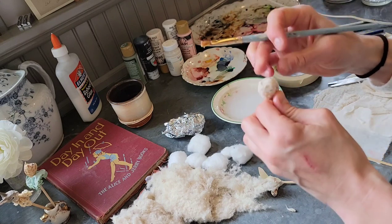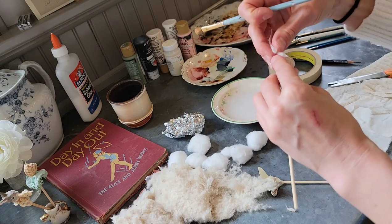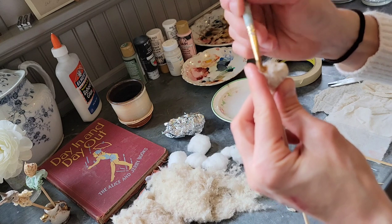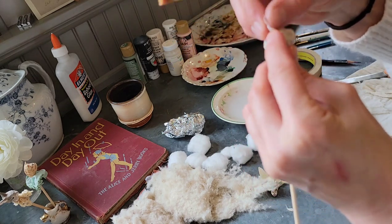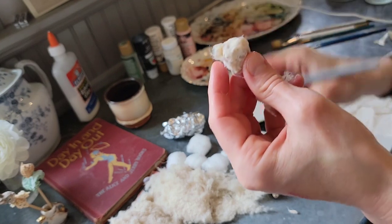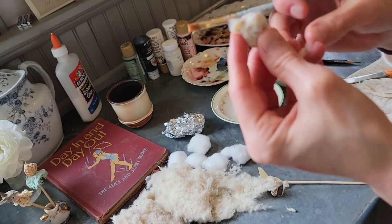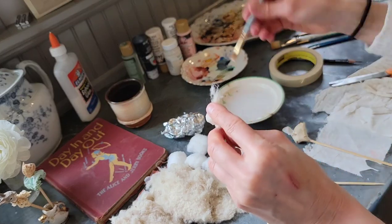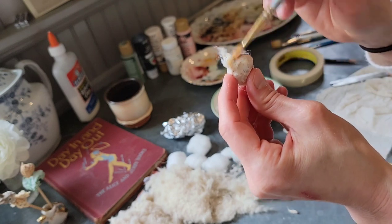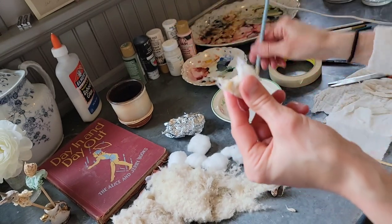So if you're having trouble making something fine and delicate, maybe don't go for fine and delicate. Go for whatever you do well. If you do quirky, if you do colorful, whatever it is, play to your strengths. And don't get hung up on whatever you've seen someone else do, or even on what you wish you could do. Just do what you can do, and what you know you do pretty well, and just try to be okay with that.